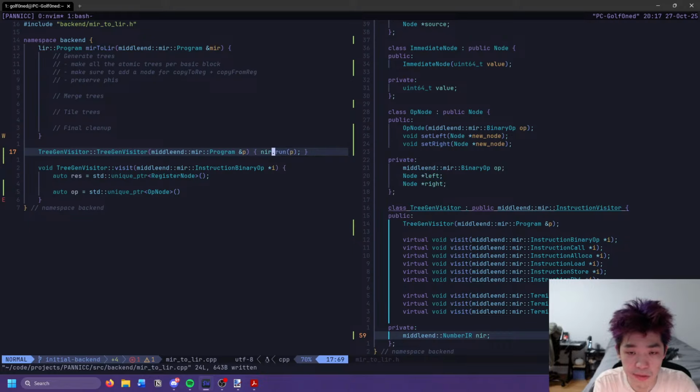Yeah, and that just goes through it. It reads everything, calls it a day. Yeah, maybe it'd be cleaner if we just did proper dependency injection here, but whatever. I think this is fine.